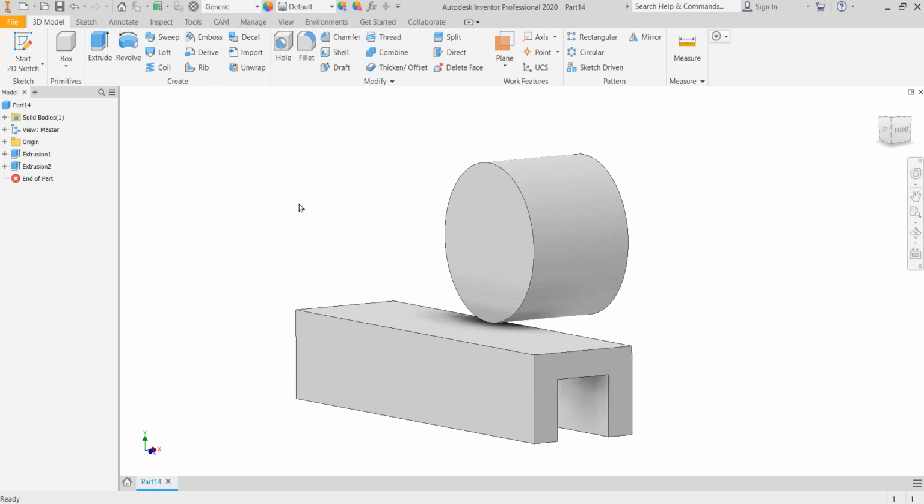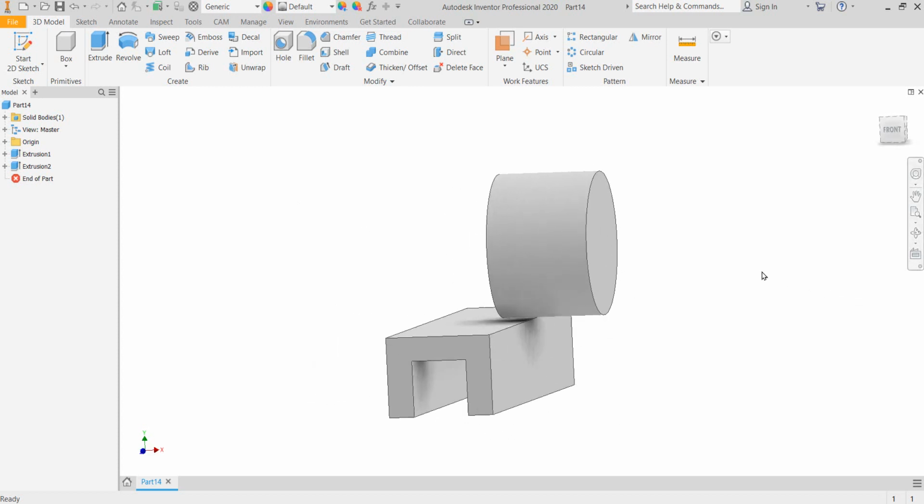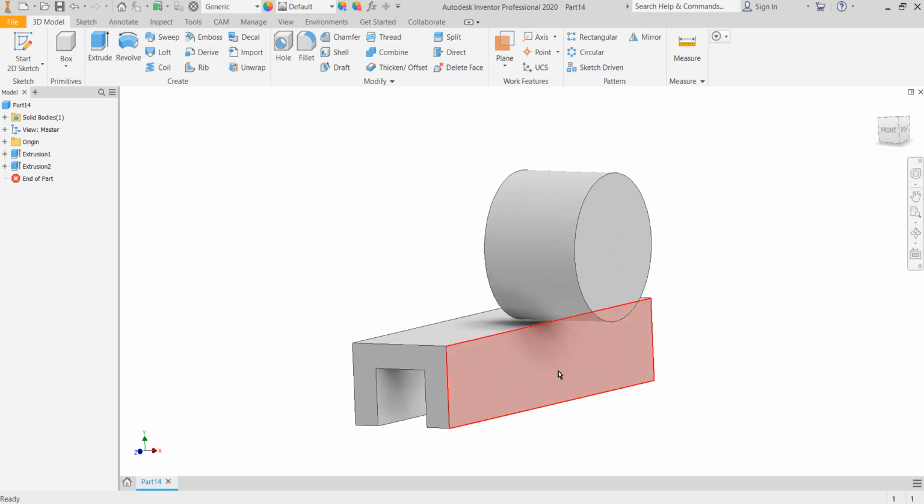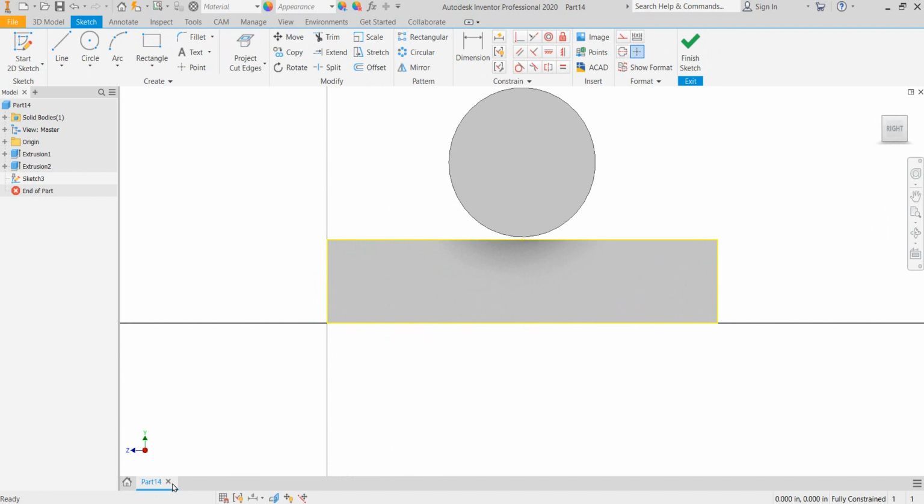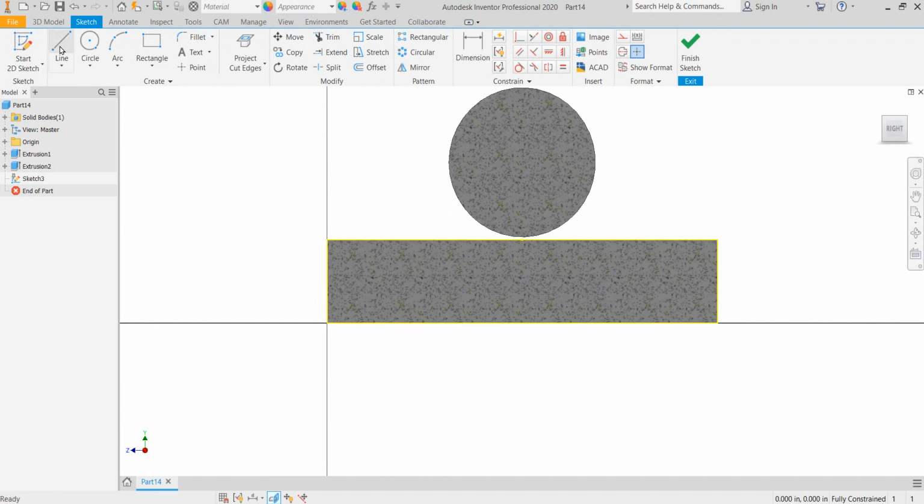Now we want to put the 45-degree ribs that go down the sides, and so we'll come over and do it on this plane. And I'm going to, let's project geometry of that circle.